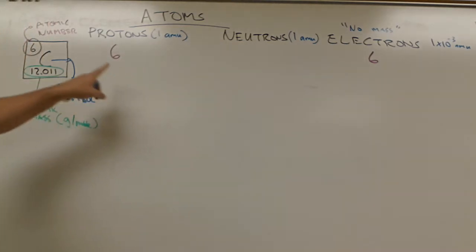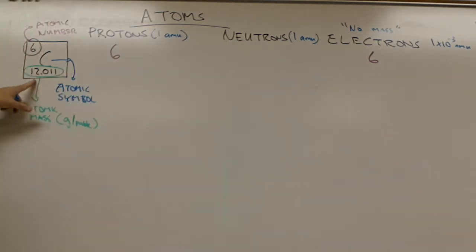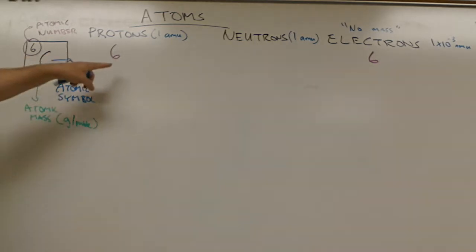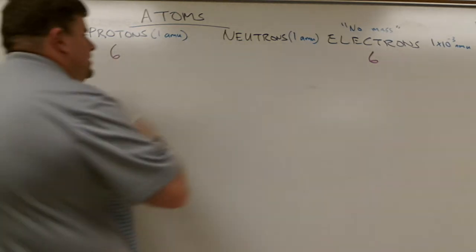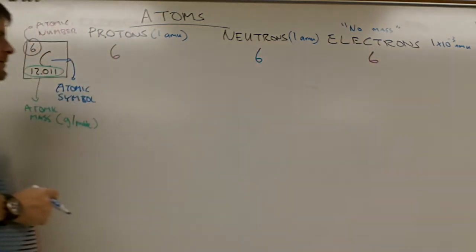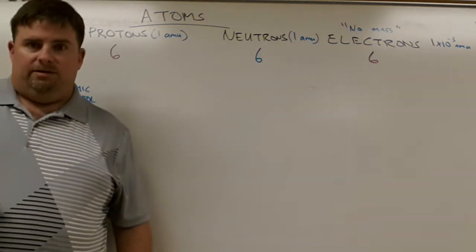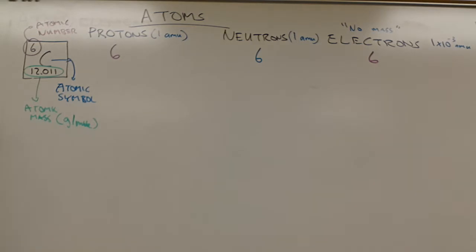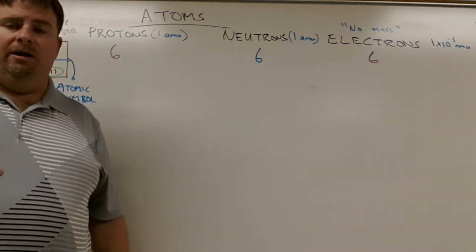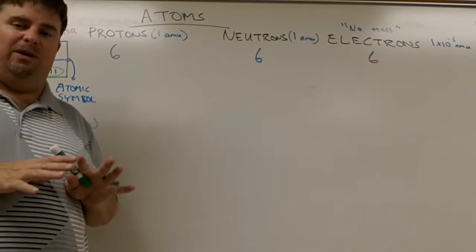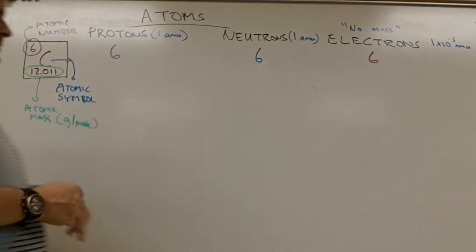So if I have something, let's round down, that weighs 12, I take 12, I subtract 6, and the number of neutrons that I'm going to get out of this is 6. So carbon has 6 protons, 6 neutrons, 6 electrons. It is the element of the beast. So what this means for us is that we have a standard or neutral value for carbon, and we know what we can expect when we have any carbon atoms.